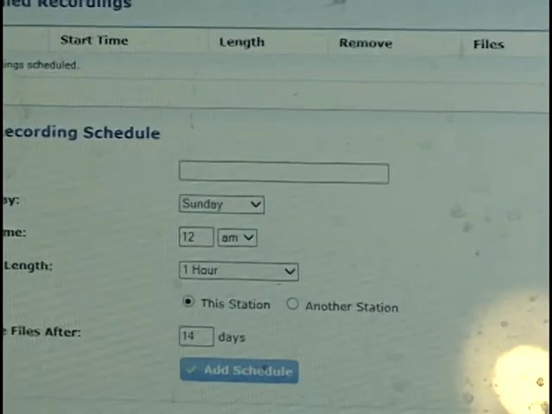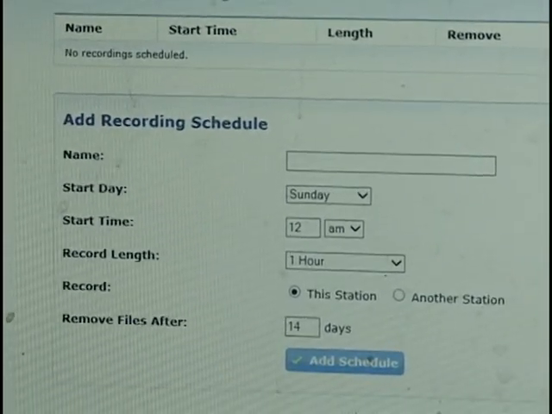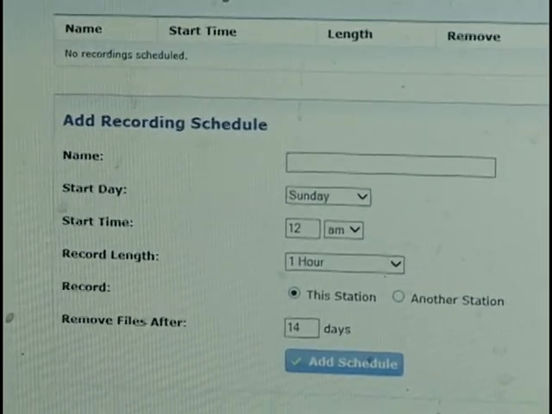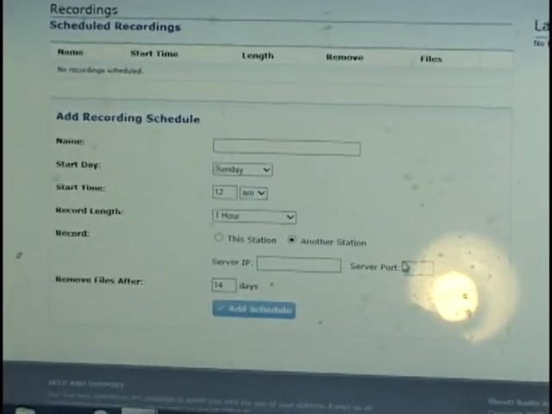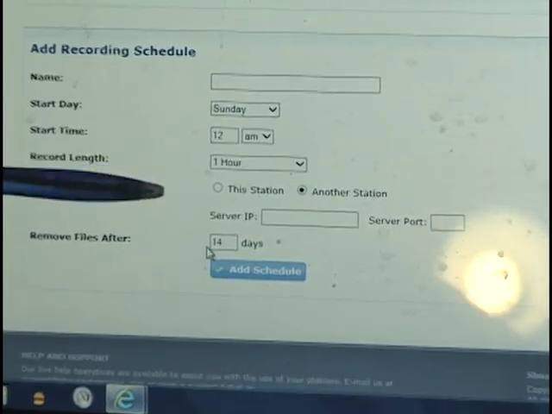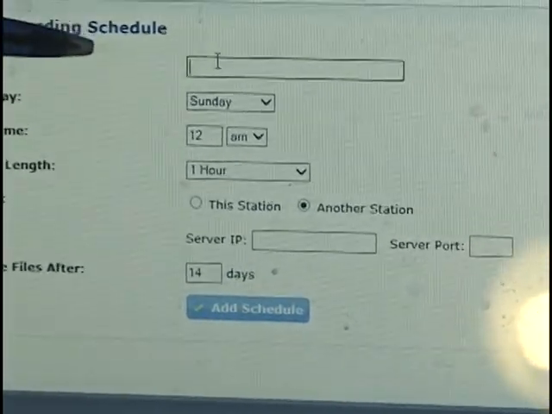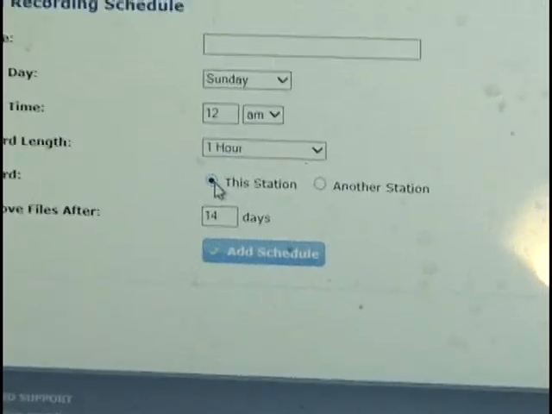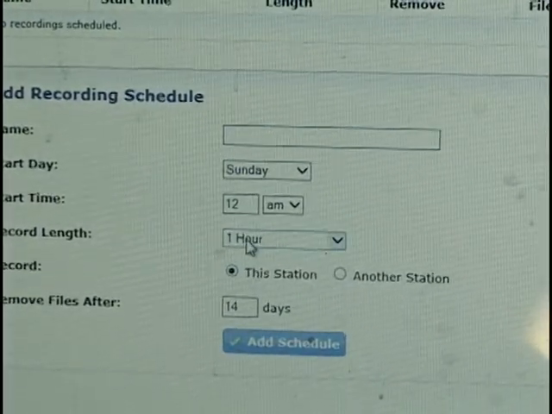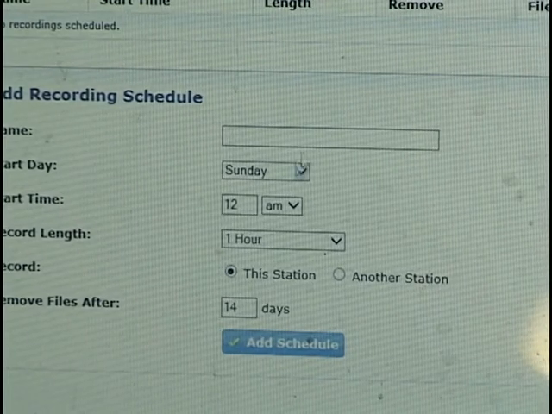Now, here's where you get some power that you can't do with most other radio stations. And this is, again, why the cloud is so awesome. Say there's a live show that you want to show, right? But it doesn't have a rebroadcast file. It only basically gives you a live connection file. But you want to have that on your station. What you can actually do is say, okay, station, I want you to record another station. At this date, at this time, here's the name, here's the IP, here's the port, and remove this file after 14 days. And you can basically tell it if you want to record Tom Hartman for live broadcast for later. Boom. Done. If you want to record a live show on your station, you can do that. It's a pretty nice, nifty little feature that they've built in.